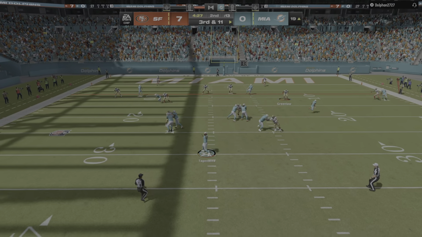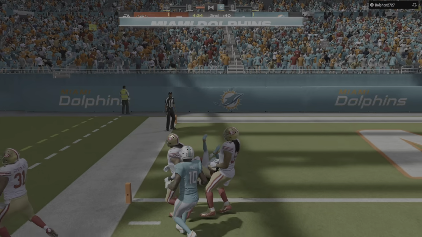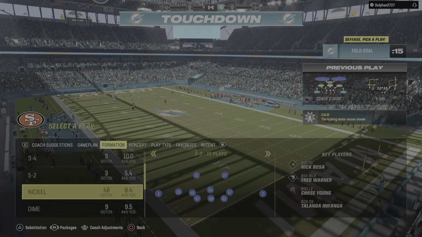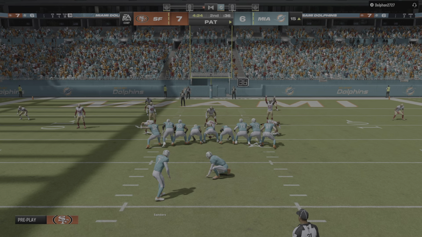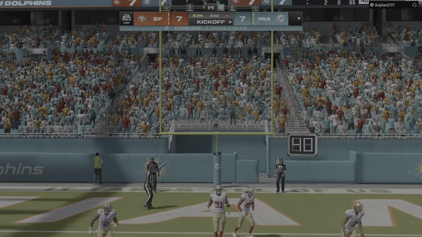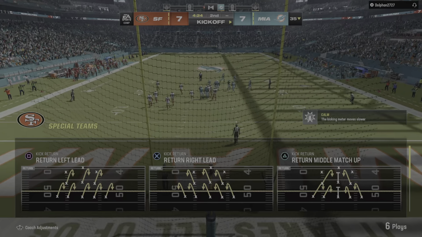Throwing is Tagovailoa on third down here. This one left side, caught by Berrios. Touchdown! Braxton Berrios from 19 yards away. And the Dolphins are within an extra point of tying up this ball game. Extra point up and good by Sanders. And we are tied at 7.